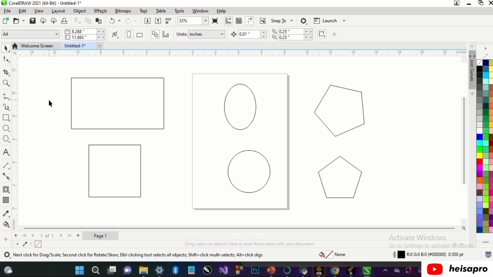And as you can see, the object is not selected. Now, the pick tool is also essential for transformation operations. There are different kinds of transformation that we can perform with the pick tool. The first transformation operation is translation, and it involves moving the object to any location that you want.